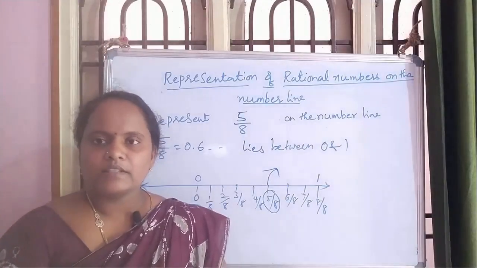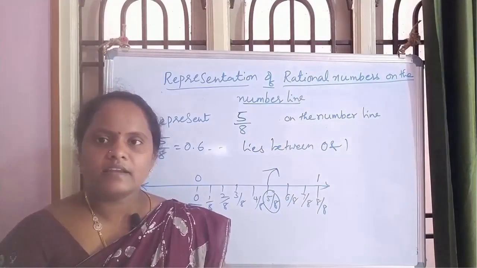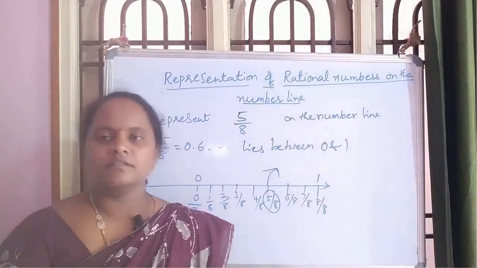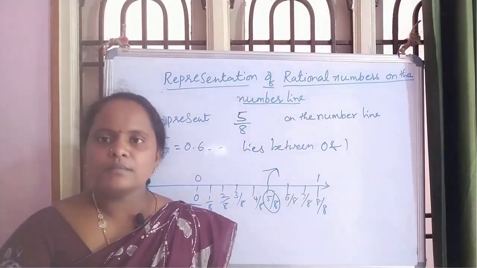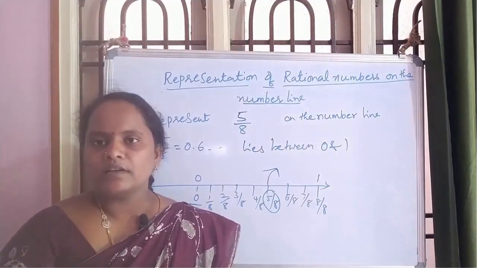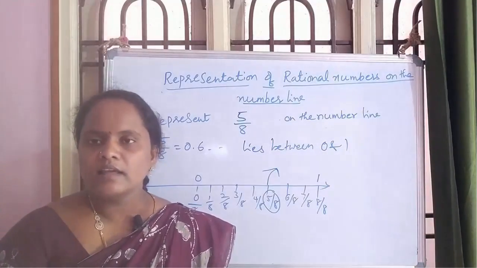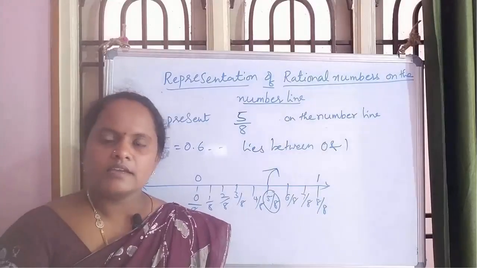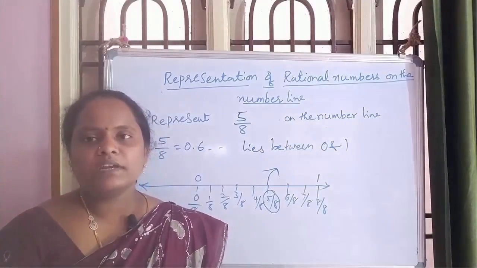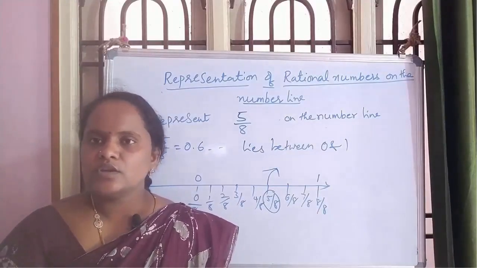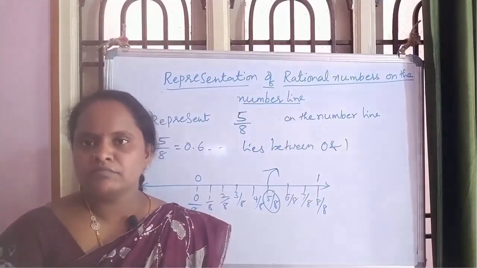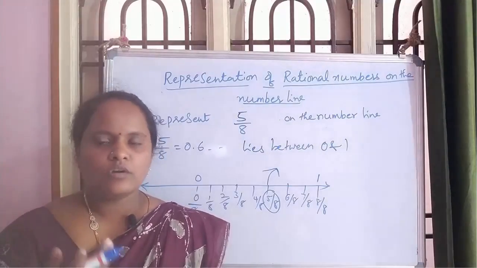So from this property we can say that there exist infinite rational numbers in between any two rational numbers. This is called the density property of rational numbers. It is not the same with integers. If we see in between any two integers, that is 0 and 2, I have 1. In between 0 and 1, I don't have any integer.